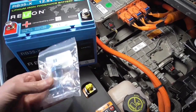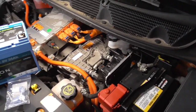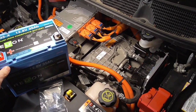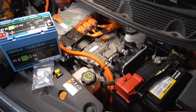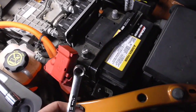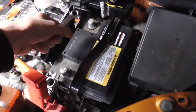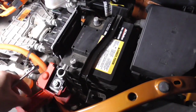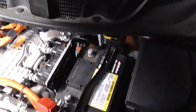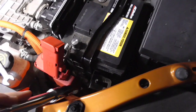The only other thing you have to do is get these little adapters for it, because it comes with just bolts. One advantage other than life expectancy is that it's lighter — I'm estimating probably twenty to thirty pounds lighter. To remove the old battery is pretty simple: all you need is a 10 millimeter wrench and a 13 millimeter socket with an extension. Use the 10 millimeter for the connections — always take off the negative first, then the positive. There's a little shield right here you want to take out first with the 13 millimeter, and then the main connector is down below.